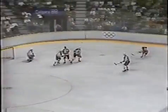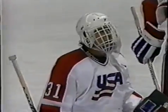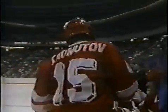Wyckoff in ahead, drop pass, and Terreri makes the save and has to cover up as the puck came loose momentarily off the shot by Svetlov. 11:09 to play in the game. In the next couple of minutes, the U.S. team can get a goal, and you just put some doubt in the Soviet players' eyes. They had the big lead, and all of a sudden, what they had already chalked up on the scoreboard becomes something in question. Then it becomes a game.